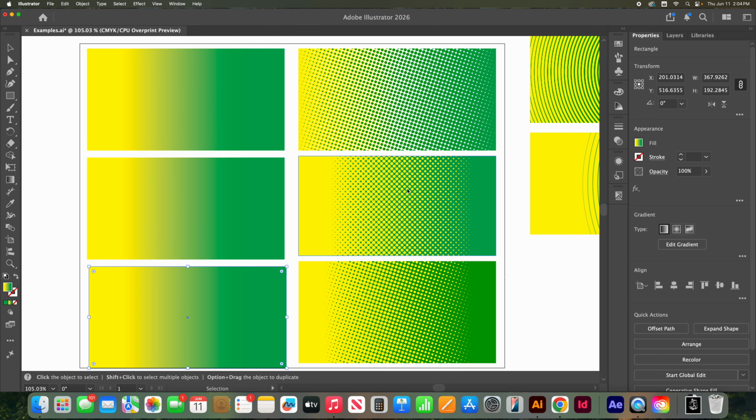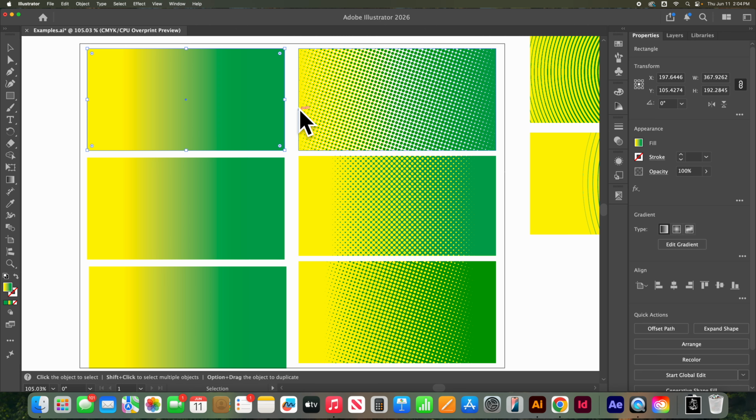So let's talk about halftones and gradients to create color blends. As you know, when you're doing a screen, everything has to be a solid color. So these gradients are a no-go. You cannot recreate a gradient using a screen. You need solid colors. The first way you can do that is to create a halftone.